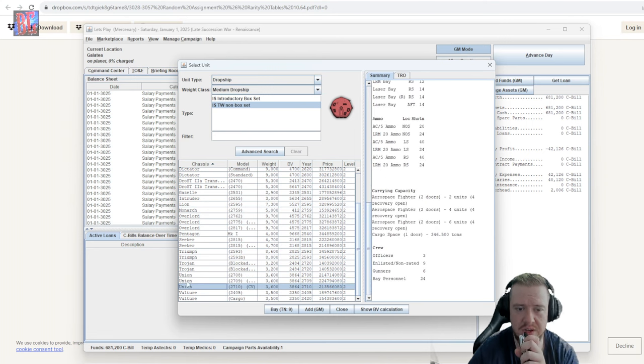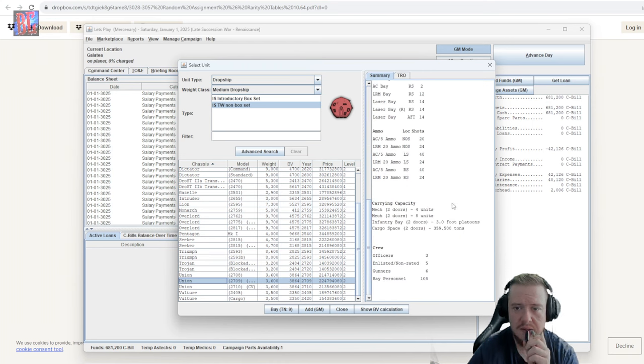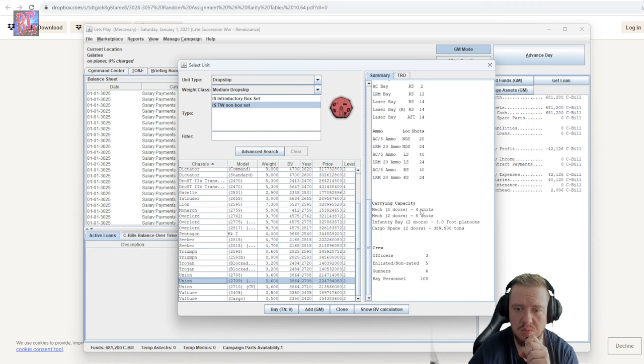Right, that's the aerospace fighter one. What's the difference between this one? Combined arms. Still has room for 12 mechs. Infantry has two doors for three platoons. Cargo space, two doors, 359 tons of cargo. What's the difference in this one? This one has a lot more. This one has the two aerospace fighters and a lot more, 74 tons of cargo. This one had even more cargo, didn't it?